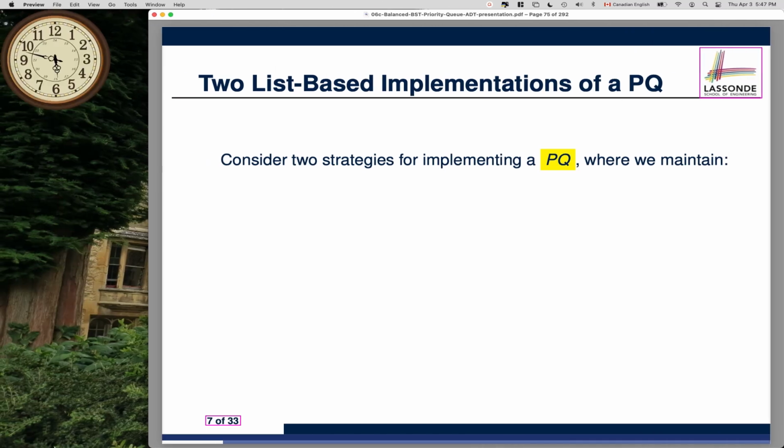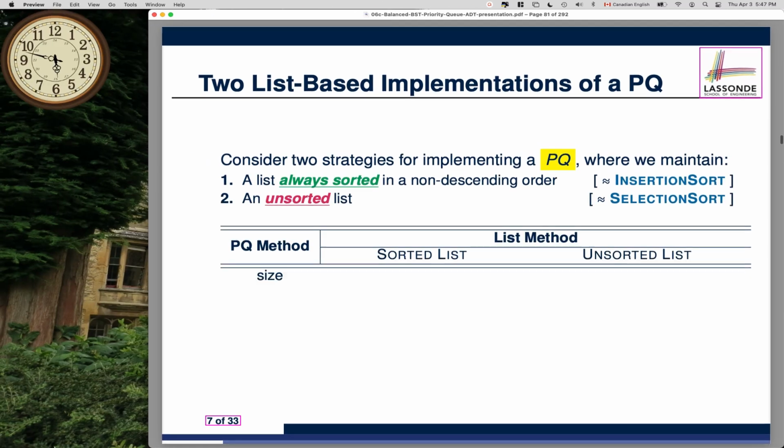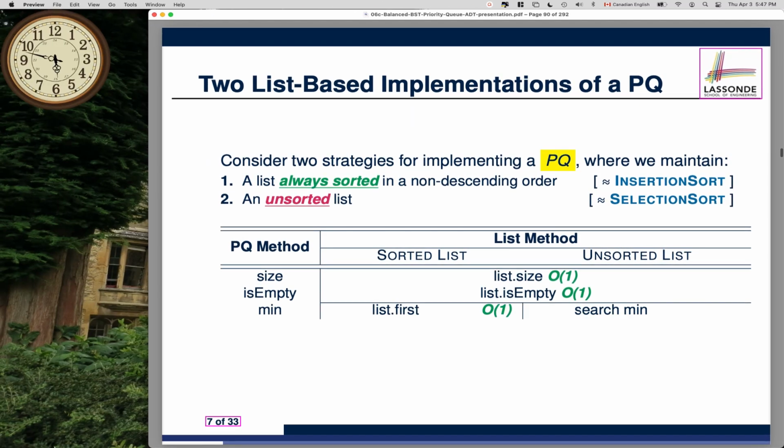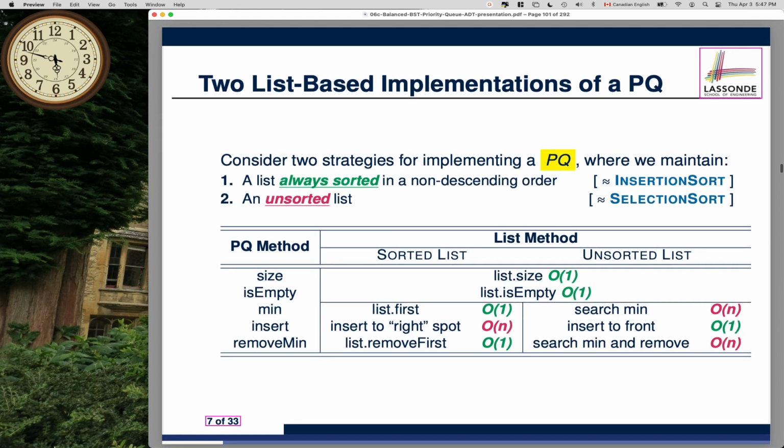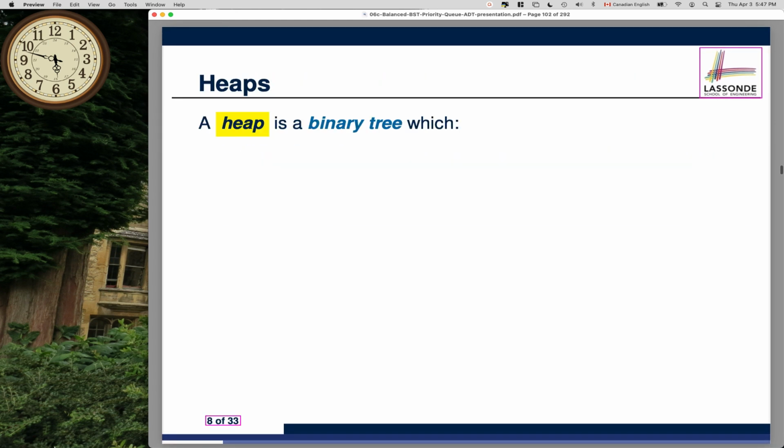All right, if you look at the slides, we are now done with slide number 7, which is the table. And then let's now talk about heap. Okay, let's go over some definitions quickly. A heap is basically a binary tree which will satisfy certain properties. So there are 2 properties we're going to go over today. One of them you already studied in the previous lecture where we talked about binary tree. So for that one, I can just remind you about the basic facts. But the other one is something new that we need to spend a little bit more time on.